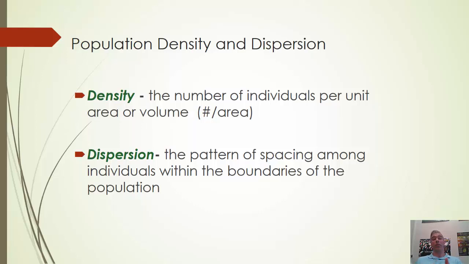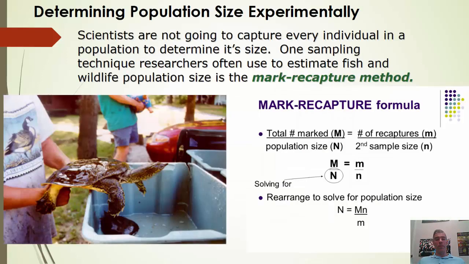Think about where there are the most dense populations in terms of human beings. They tend to be around cities and things like that. In rural areas, you have less population density. So density is the number of individuals per unit area, whatever that unit area ends up being. Dispersion is the pattern in which those individuals are distributed, how they're spaced out. Are they clumped together? Are they evenly distributed or evenly spaced throughout? Or is it just a random distribution or dispersion of individuals?